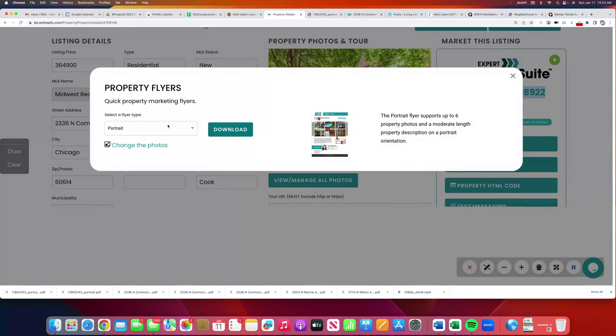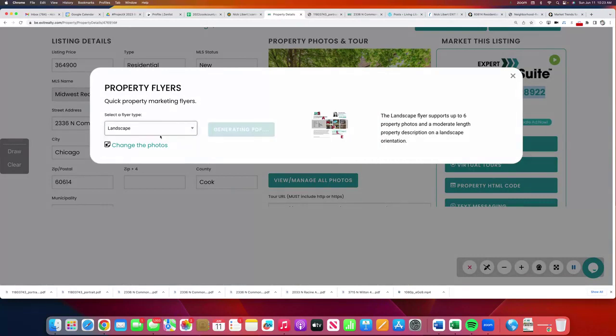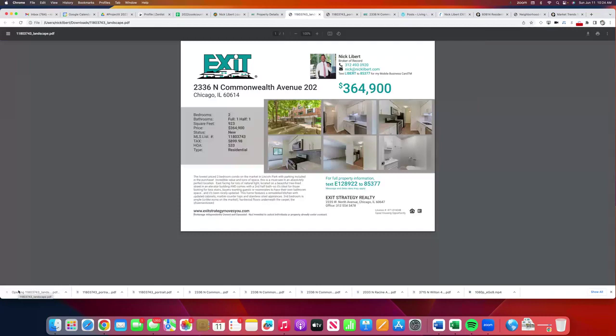Let me show you how to do it in landscape mode. You just select this. And again, we are in exitrealty.com in the Expert Marketing Suite. And let's click on this download again. You will notice if you are wordy, as I am, with your descriptions, it will cut off part of the description. You can edit it if you like. I'm not even going to take the time to do that today. I'm in a hurry. But, okay, that's cute. That's cute. I like that.